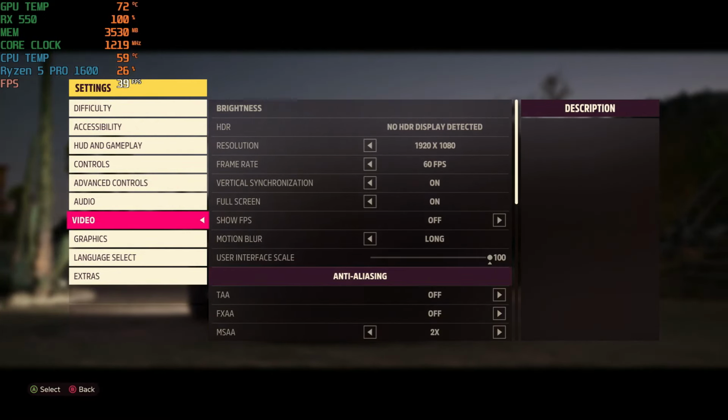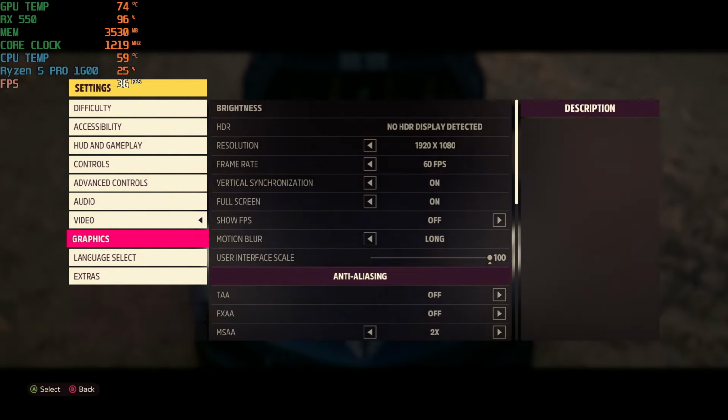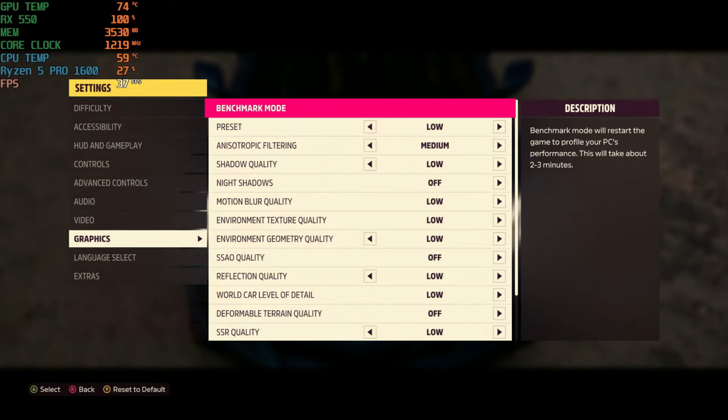And here is Forza Horizon 5. I have it set at 1920 by 1080. This is on low settings.